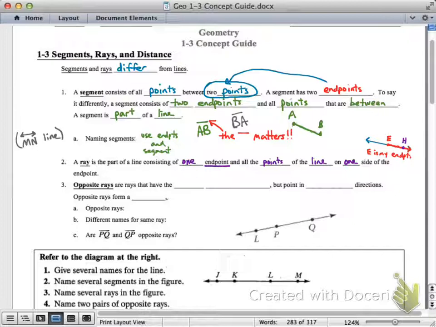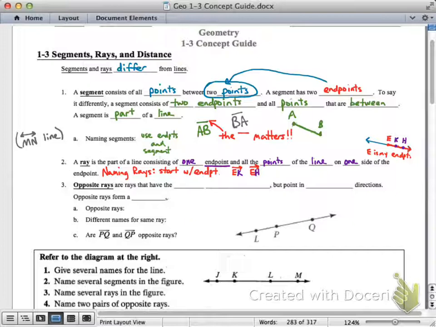All right, so what's an opposite ray? Well, look down here at this line that's given for us here. We got L, P, and Q on here. An opposite ray. Oh, let me back up for a second, before we get into opposite rays. How do you name a ray? Well, if I have these points, here's K and H that are on a ray that has an endpoint of E. How you name a ray, you start with the endpoint, and then you use another point that's on the ray. So this is ray EK. Or I can say it's ray EH. These 2 names are the same. Ray EK is the same as ray EH because it starts at E and goes in the same direction. Same direction, same starting point, same ray.